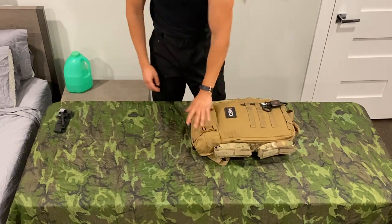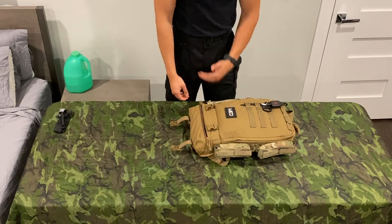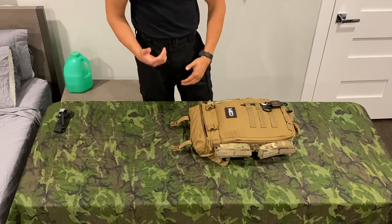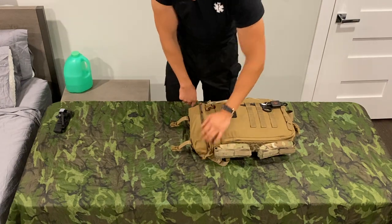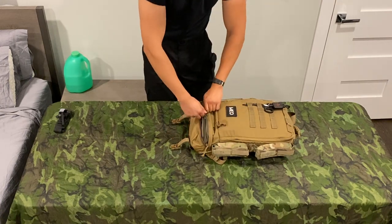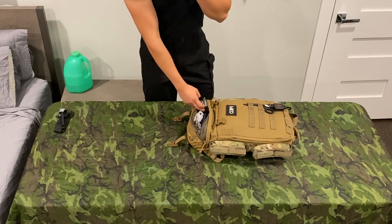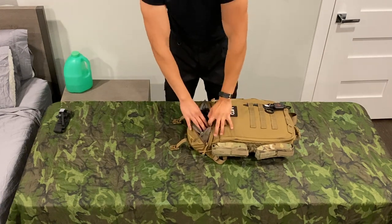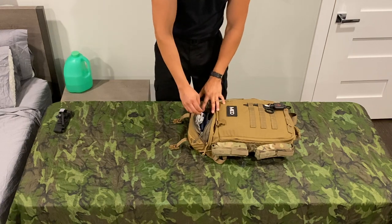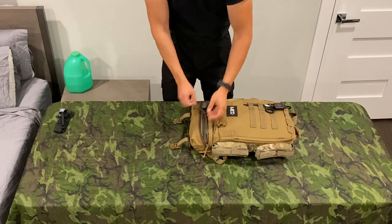Flipping it over to the outside pocket — I used to keep all my trauma stuff in here, all the massive hemorrhaging stuff was consolidated and easily accessible. But due to space and reconfiguring the bag, I think this works a little bit better. On the inside I have an Eagle Industries 9x3x5 general purpose pouch. Inside it is all diagnostic stuff: a small pulse oximeter, a headlamp, a TCCC card, thermometer, pupil gauge, a stethoscope, a bunch of gloves, and a blood pressure cuff. Mostly diagnostics. That is an ADC stethoscope — I think it's a pretty good option. I don't like bringing my Littmann in the field; I usually just keep it in my work bag.